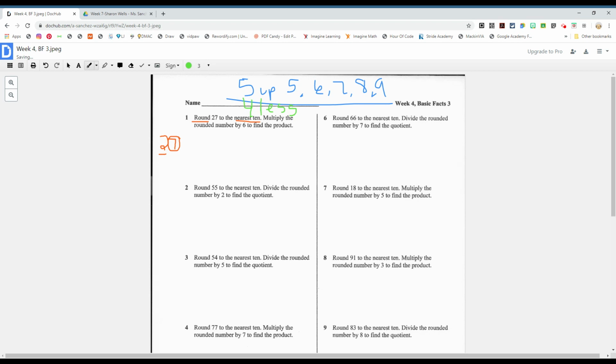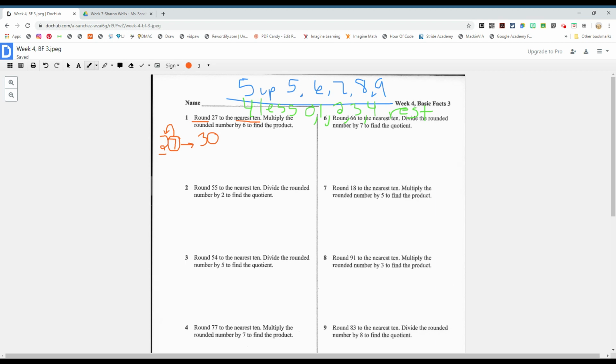If it's 4, 3, 2, 1, or the 0, you're going to let it rest. Remember, boys and girls, if they're big bullies, you're going to bump it up. If they're the wimpy bullies, you're going to let it rest. So the 7 is the one doing the pushing. That's the bully. Is that a big one? Yes, that's a big one, so it's going to hurt. So the 2 becomes a 3, and the bully becomes a 0.